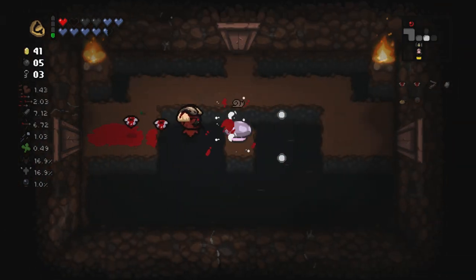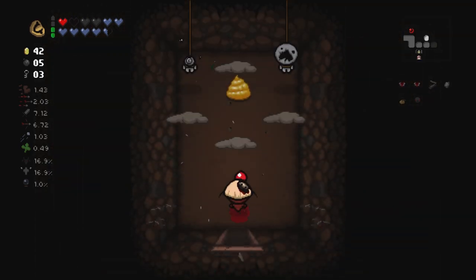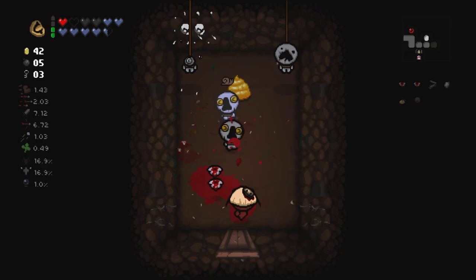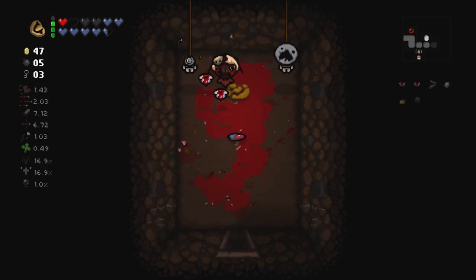So, Crooked Penny gives us our first payout. 2 of 3 can join when it should just be 1. And Headless Baby, I think, is really underrated. We get a little greed room in here. Counterfeit Penny would be appreciated. There's no Counterfeit Penny for us.